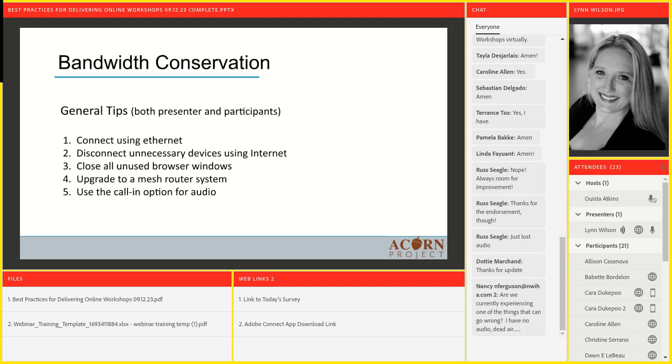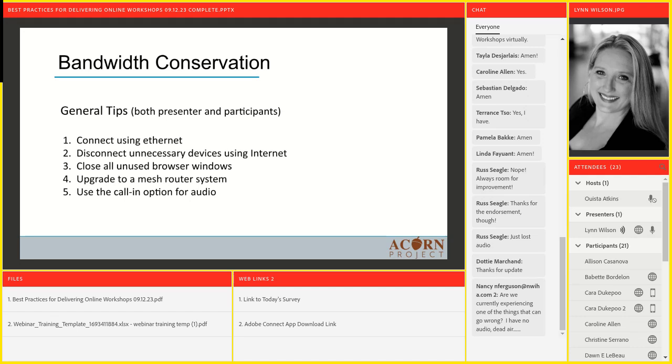Now, every webinar platform is different in regards to the internet speed it requires. Thinking back to that table I just showed you, that was actually based on Adobe speeds, and it may be different for a different webinar platform. For instance, my organization uses Zoom. So you should look up the recommended speeds for your platform and do a speed test at the same time of day that you're going to do your training, because internet speed will change throughout the day depending on the usage of others.